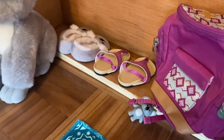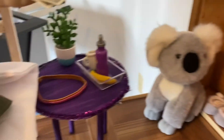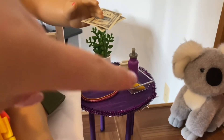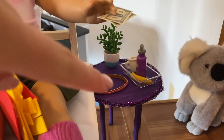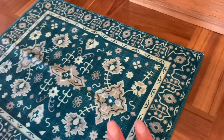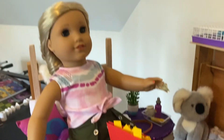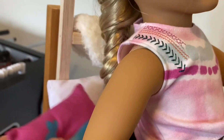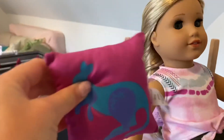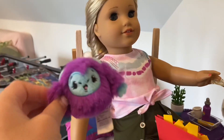On the bottom drawer she keeps more shoes, and more of her shoes are over here along with her backpack and a little koala stuffy. On her bedside table there's a plant, a water bottle, a banana, her bracelet, and this table that I decorated. Down here she has a little rug — I love this rug, it's really nice. On her bed she's eating some fries, and behind her there's a cute kangaroo pillow and a stuffy pillow.